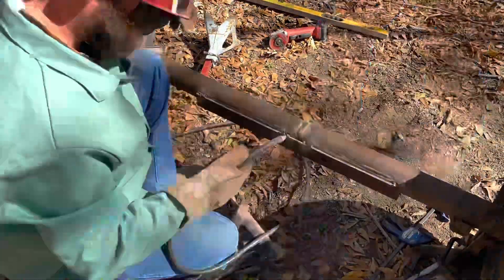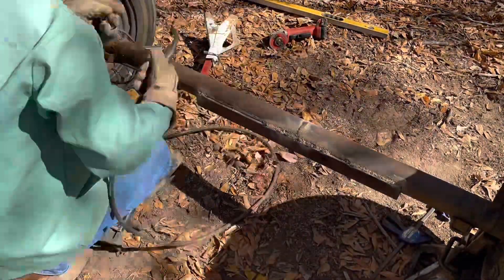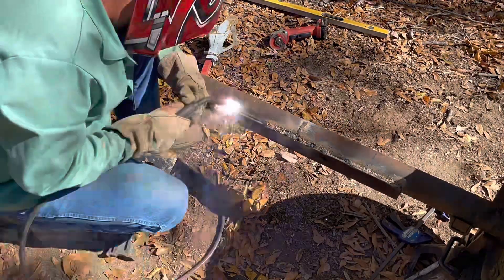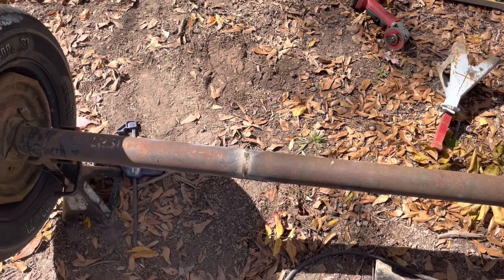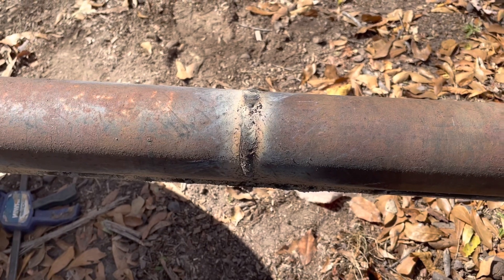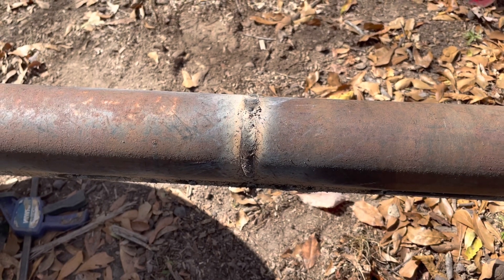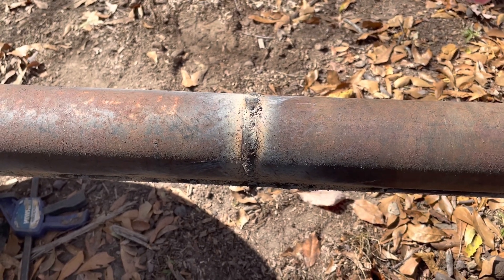For those wondering why there's duct tape on the top of my welding helmet — I'm in need of a leather piece to shade the sunlight coming in the back and blinding me and messing with my screen. I'm not a professional welder by any stretch of the imagination, just somebody with an old little small wire welder out in the woods, but it's going to be good enough for shielding, especially for the purpose we're working on here, and this thing will never leave the ranch. So we got the axle cut down to the proper size, now we can start building the platform and the rest of the caboose trailer on top of it. We'll have a mobile restroom that we can pull down to the cabin sites where we're building, and campers can also use it along the way.